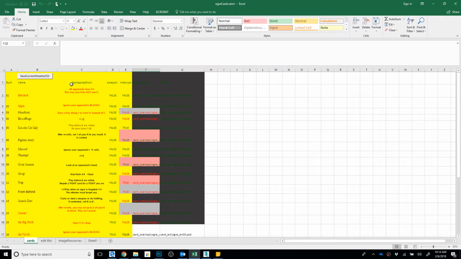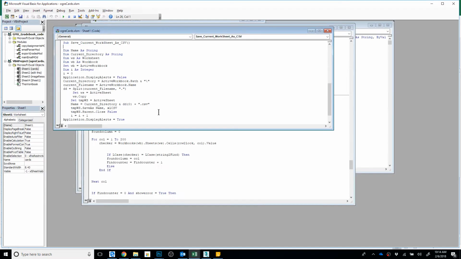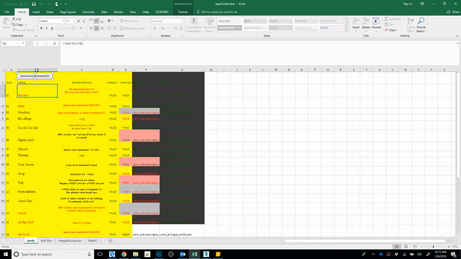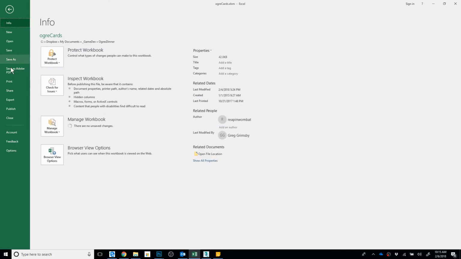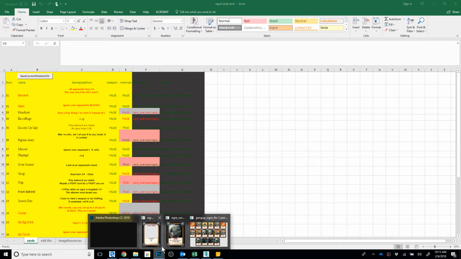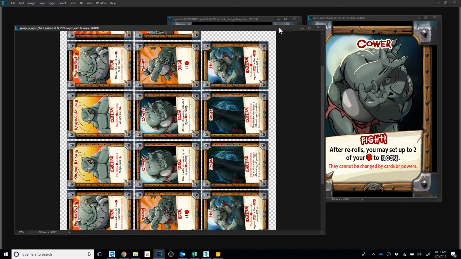You export out a CSV, and I've made a little simple macro script here that allows me to make this edit. And it looks something like this. Just a simple little sheet exporter, and you don't have to use this, but it saves me time because I can just press this one button and it's going to do what a file save as CSV would do for me. This kicks out a CSV file, and then I go over to Photoshop.